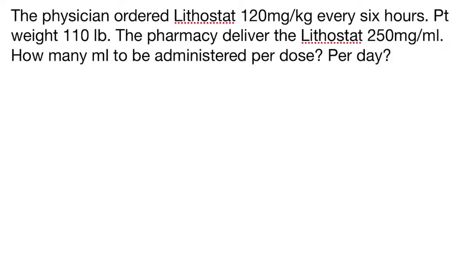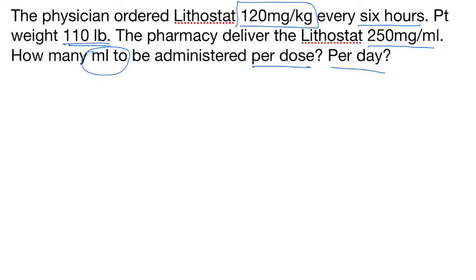Second, weight-based medication calculation. The physician ordered Litostat 120 milligram per kilogram every 6 hours. This is what I was mentioning earlier. This is the order. Patient weighs 110 pounds. The pharmacy delivered Litostat with 250 milligram per milliliter. How many milliliters to be administered per dose and per day? The question is for milliliter.